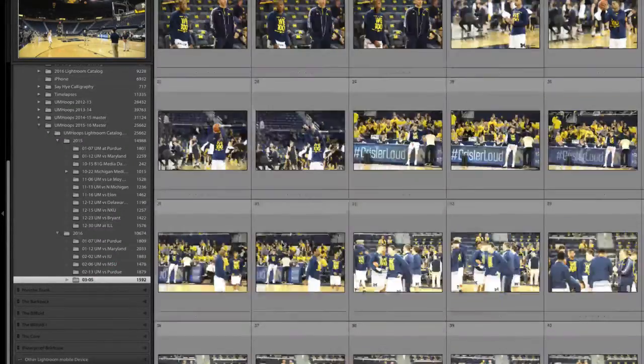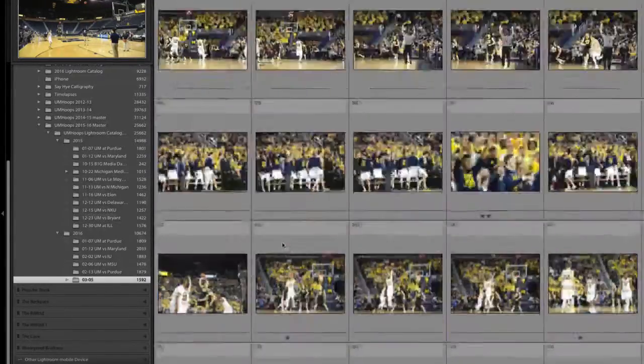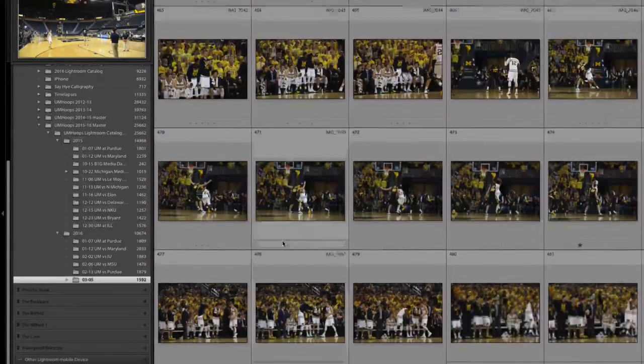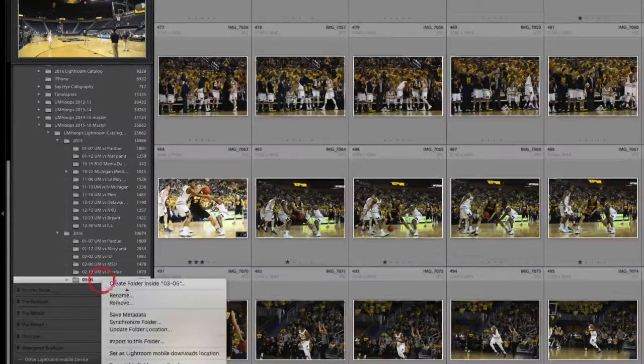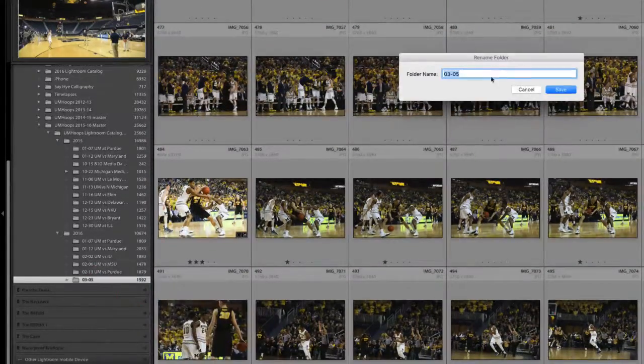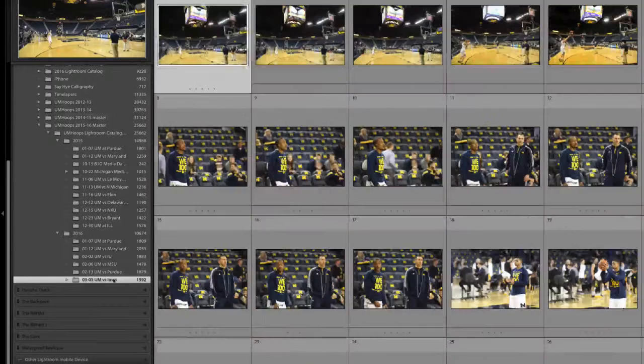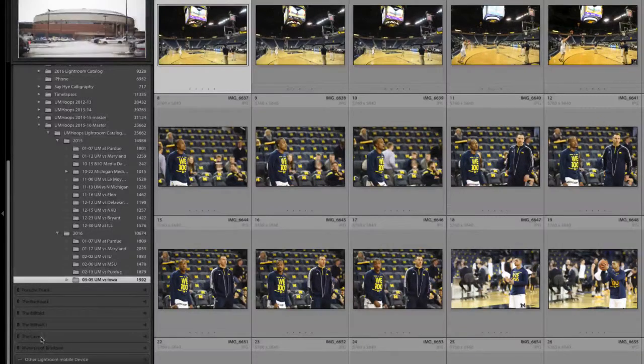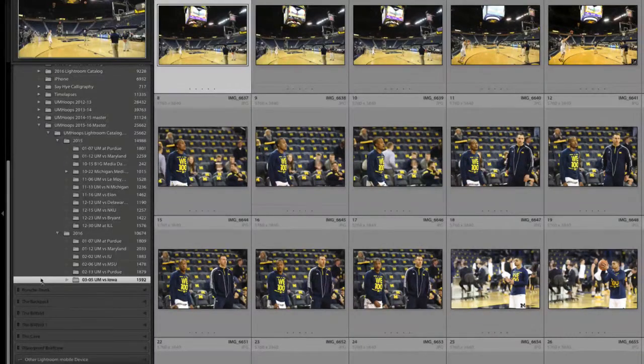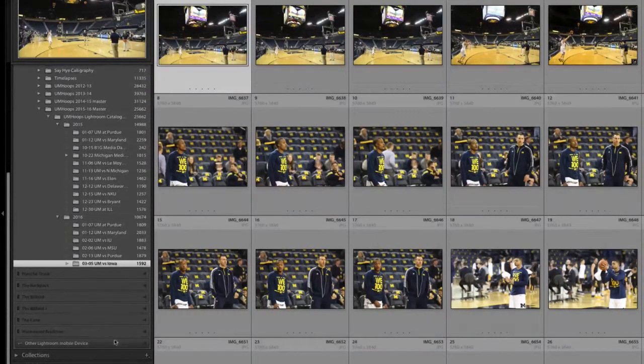Now here we have 305, which is actually, let's see, that must be the game against Iowa. So why don't I go ahead and right click this, and we'll just rename this right now because I like to stay organized as possible. I can say at Iowa, or versus Iowa, because that was a home game, and save. And so now we've got that better there. You can see I do keep files on other hard drives as well, but none of those are plugged in, so it's not showing it.